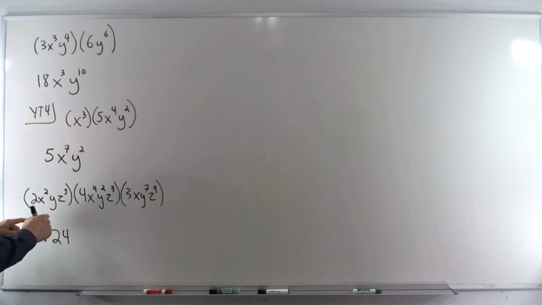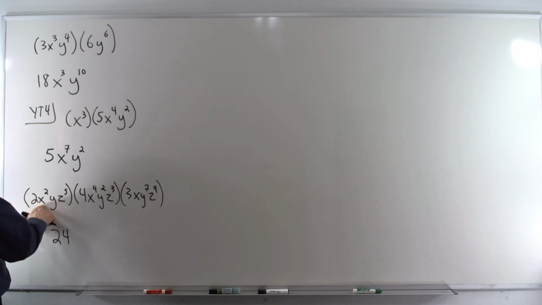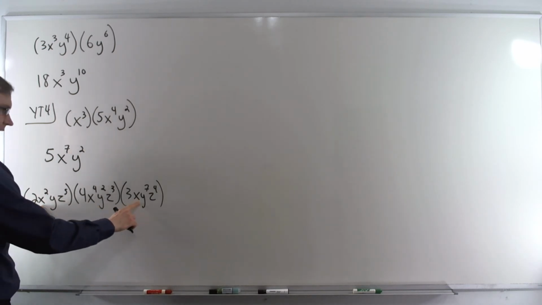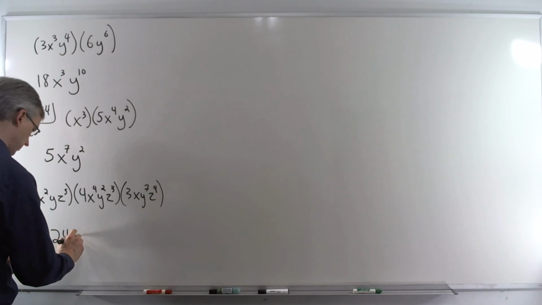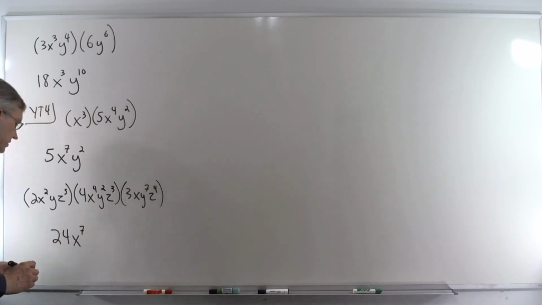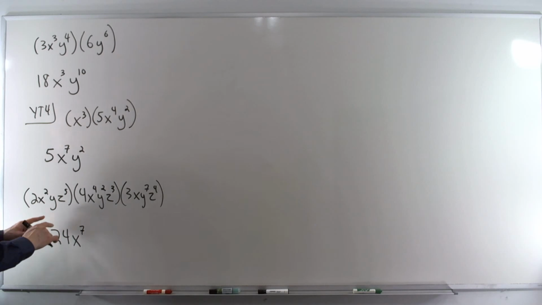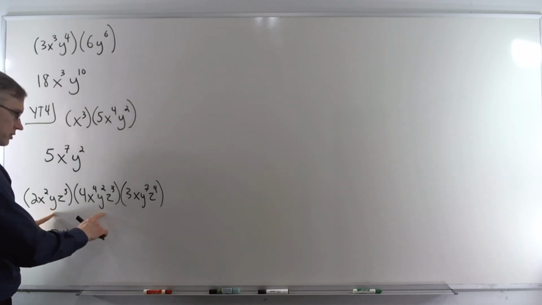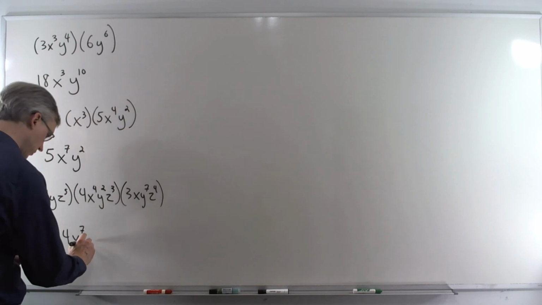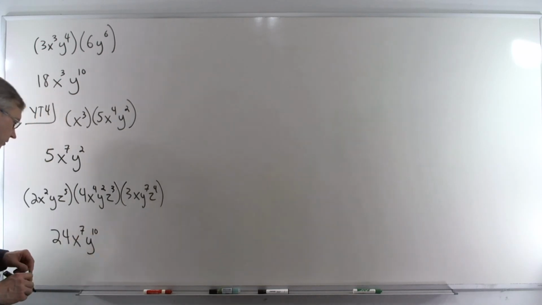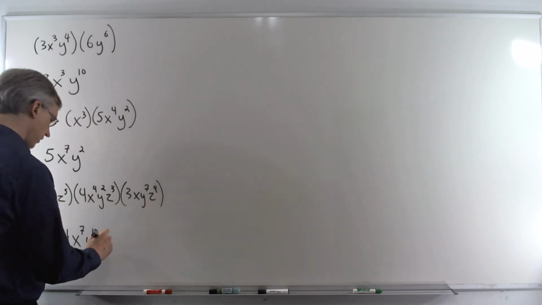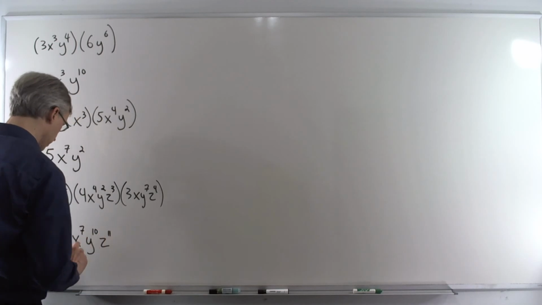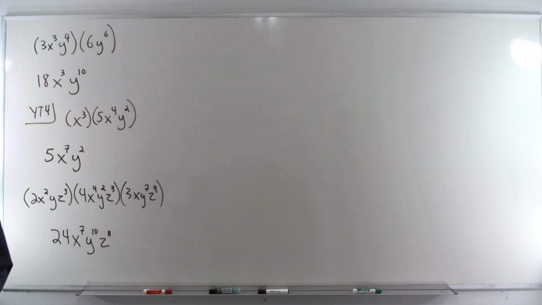All right, now we'll look at the x terms. You got x squared here, x to the 4th, and x. So we want to add together all those exponents. 2 plus 4 plus 1. So that is x to the 7th. All right, now we'll look at the y's. You got 1 y here, 2 of them here, 7 here, so that's 10 total. Y to the 10th. Now we'll do the z's. 5 plus 3 is 8, plus 4 is 11. Z to the 11th. 24, x to the 7th, y to the 10th, z to the 11th. And that brings us to your turn, number 6.